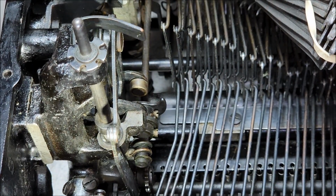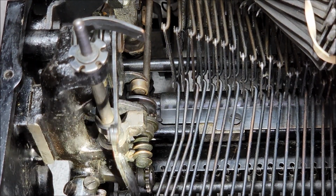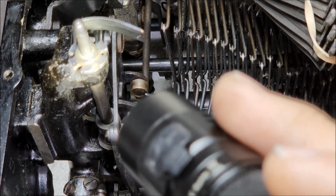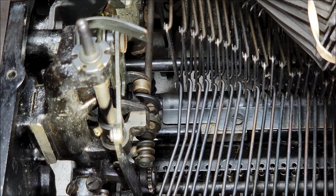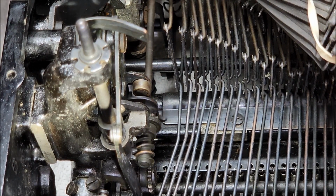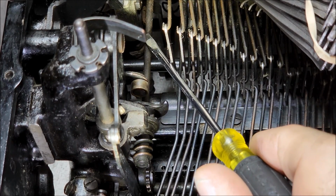So as you type, each time you move the carriage, as the carriage moves, it's kind of hard to see, but each time the carriage moves, the ribbon will move as well. So if I hit the carriage release and I start to draw it, you can see the spool turning. And that is because the ribbon drive is attached to the mainspring through that shaft here.